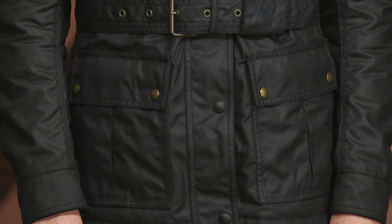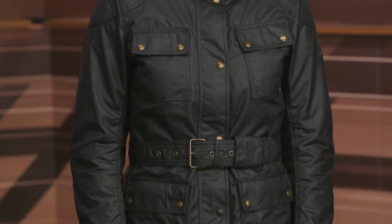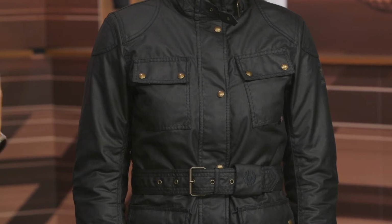Other materials that this jacket uses as well is a 500 Cordura on top of these high impact areas, and then behind these high impact areas of the shoulder and the elbow, there is this D30 CE1 armor. Now, for a jacket at this price point, it has CE1 armor and meets CE AA abrasion resistance ratings. I would say, if I have a nitpick about this jacket, I would just hope in future iterations, let's go ahead and up those ratings, especially when you're paying around $800. A CE2 armor, CE AAA would be something really nice to see. But otherwise, we're going to keep going through our tour here on the jacket.